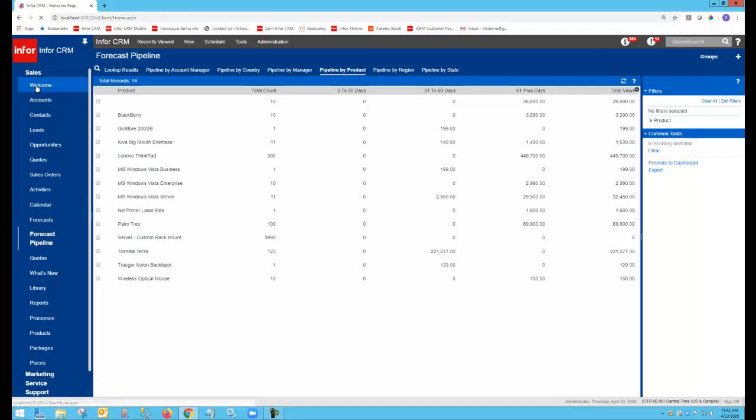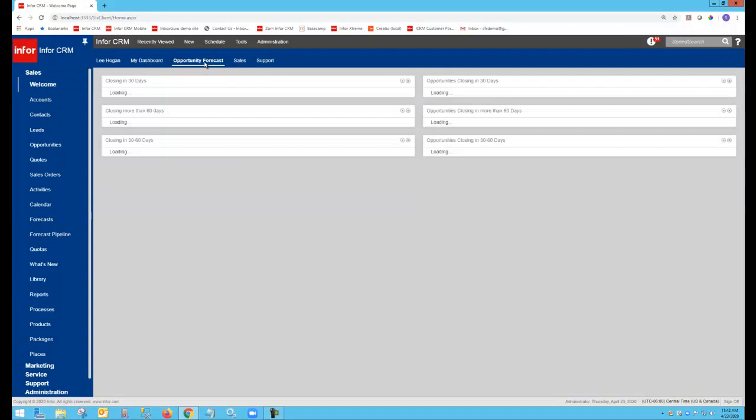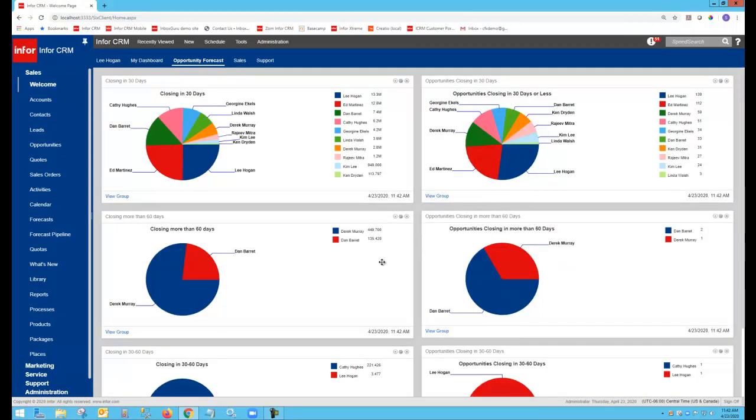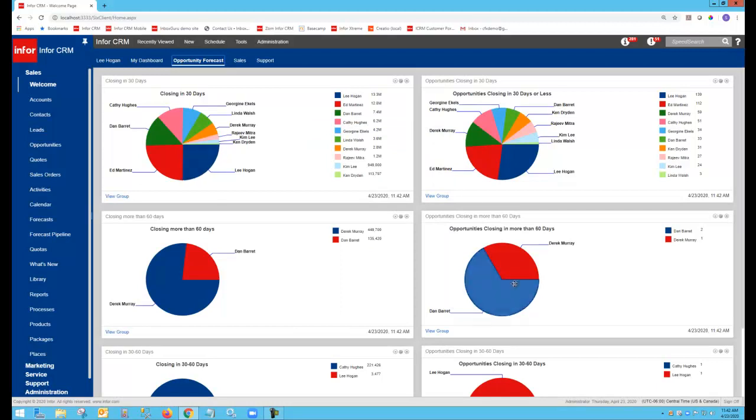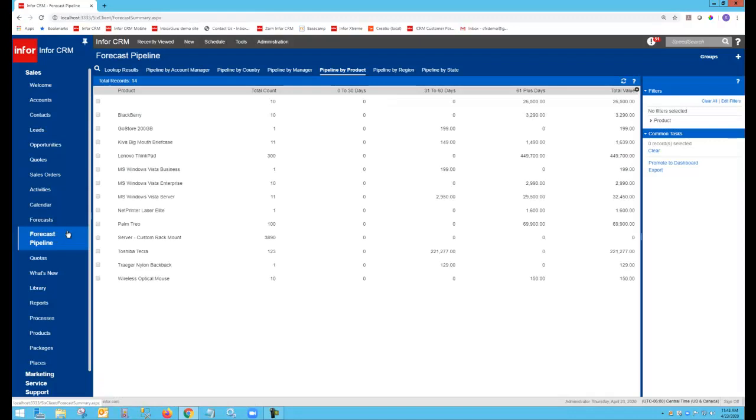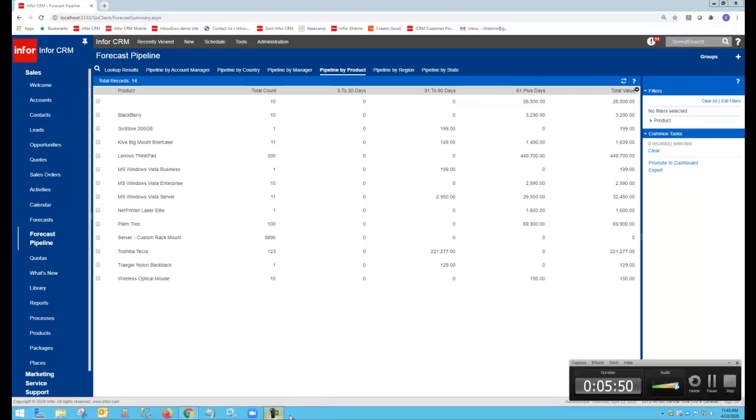And then as we started from here today, we've also got this traditional dashboard, which is using some of the graphical widgets instead of just the numbers like we looked at in the forecast pipeline area. So this allows you to build any type of widget, by adding content like you can with any of the Infor CRM dashboards, except it's driven off of the forecasts area of the system. So this is all included too. This is all standard right out of the box with 8.4.03. So that's what I wanted to show today regarding the new forecasts module built into Infor CRM 8.4.03.